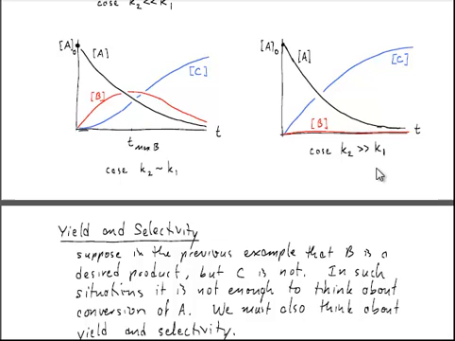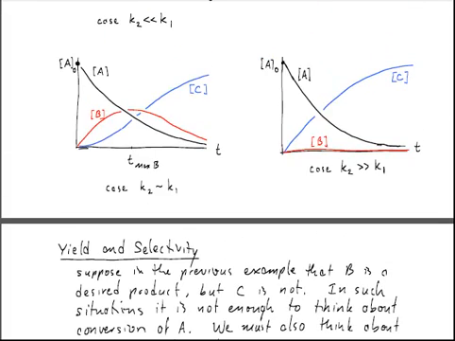In the last case that's important, you have that the second reaction is much, much faster than the first reaction. And what happens in this case is that as A declines, as A decays by this exponential decay that we can derive, you find that you start making B, but B doesn't really live for any substantial time. As soon as B is made, it's converted into C. So it roughly looks as though B is not even there anymore, and A and C are basically adding up to the original total concentration because B only makes a very, very small contribution in terms of concentration at all times.